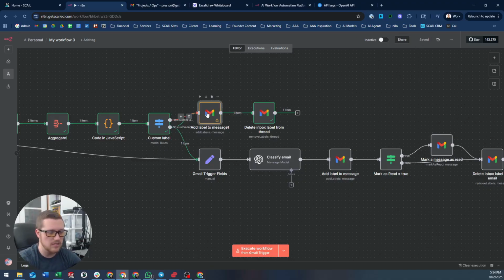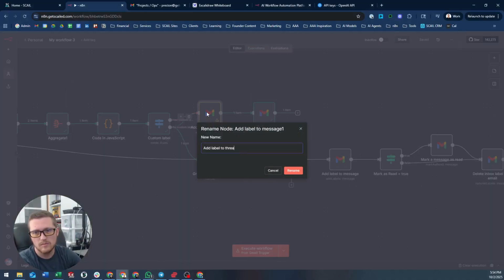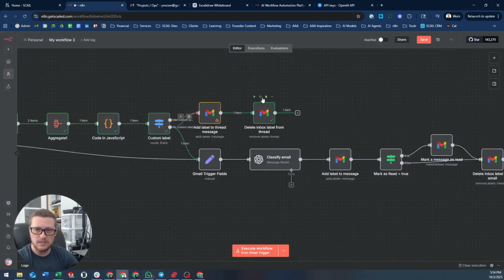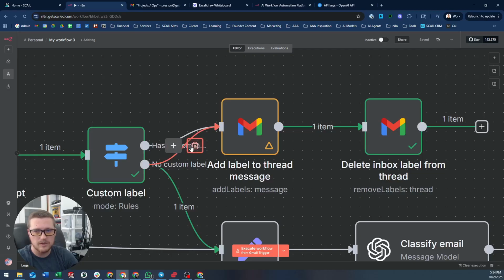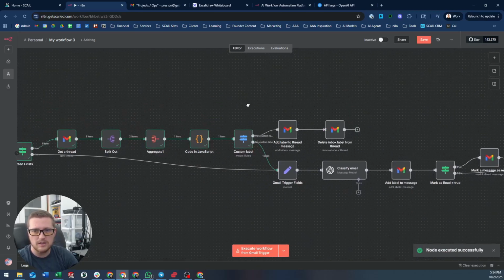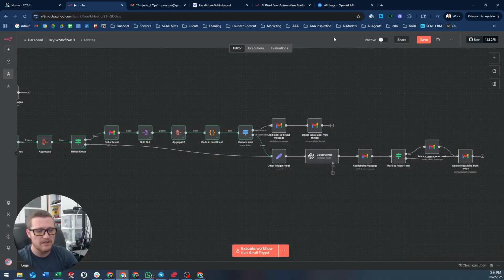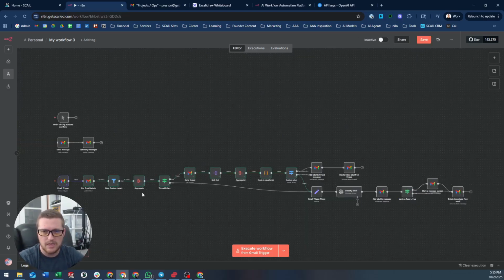Add the label to the message, and then delete the inbox label from the thread if it is there. I think I had this here where I'm just going to add the label to the new message, however that, delete that. Add this label to the message, and then for some reason the threads remained in the inbox, and it's because the thread received the inbox label as soon as a new mail was received in that thread. Kind of a complex, weird way that Google decided to program that, but hey, it works.